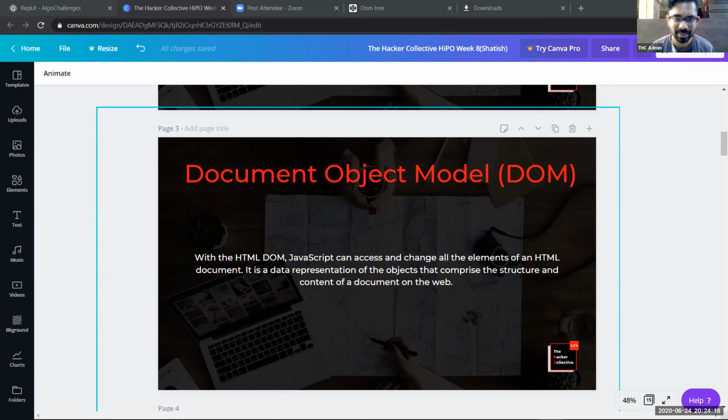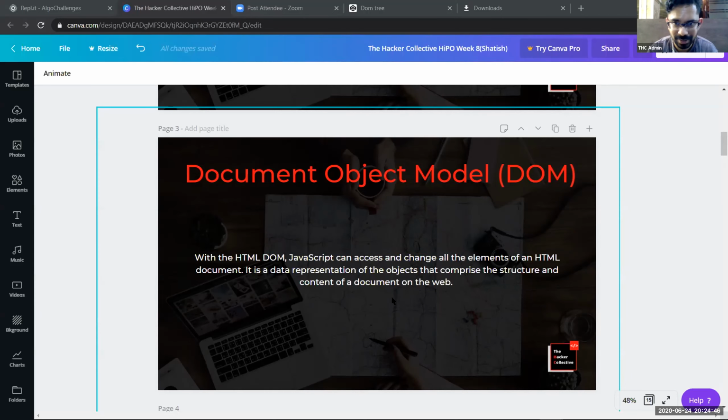So it's another type of data. Like array is a type of data. We have number, boolean, strings. Array is a collection of data. Object is another way of representing data. Model is basically we are using objects. We are using the object data to represent the HTML document, the HTML elements. I'll show you shortly.